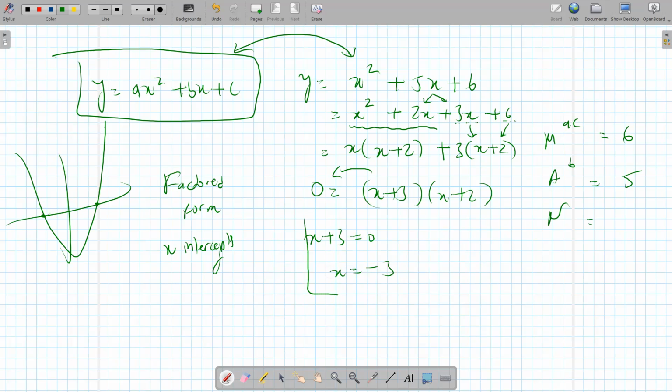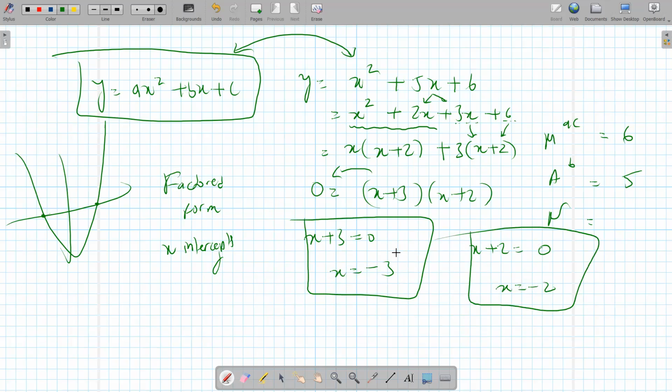See, like that. -3 is one of our x-intercepts, and then -2 is the other. See that? So why is factored form powerful? It gives us the x-intercepts, which is what we're going to be concerned about most of the time, among other things, right? X-intercepts, vertex, y-intercept, those are the three things we're concerned about. Well, y-intercept is given in the question.